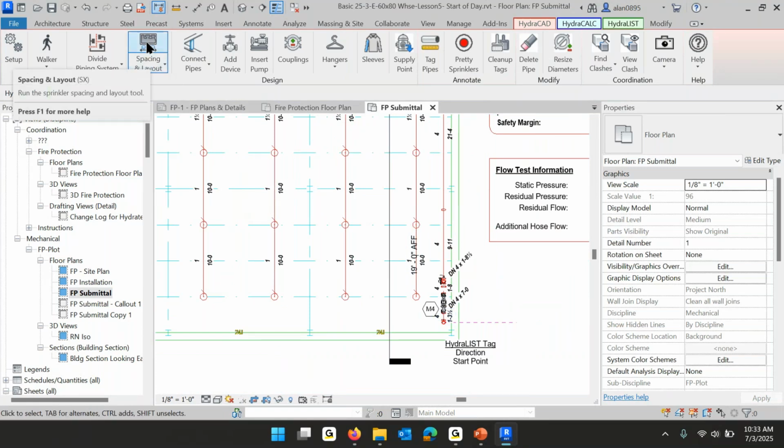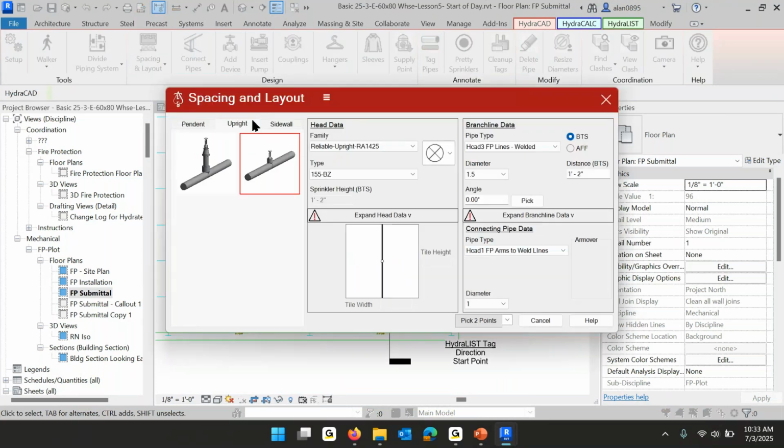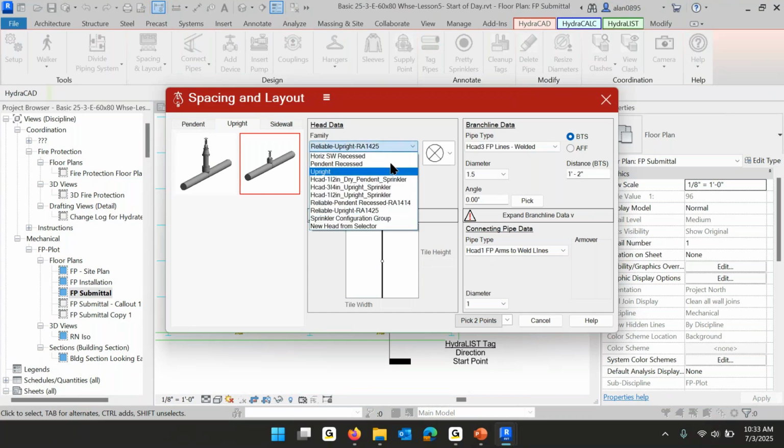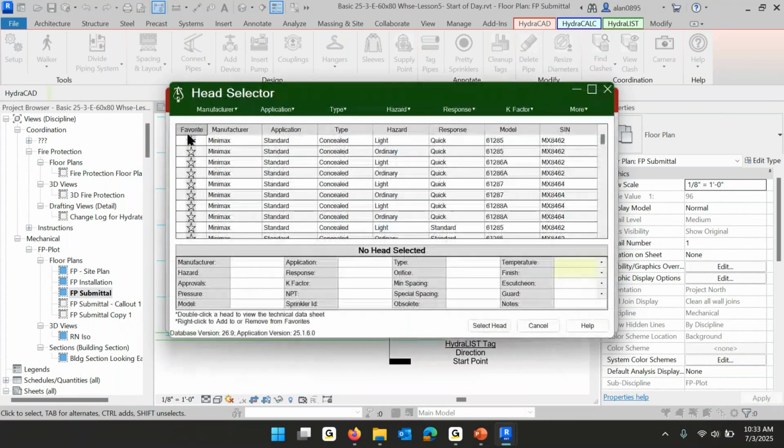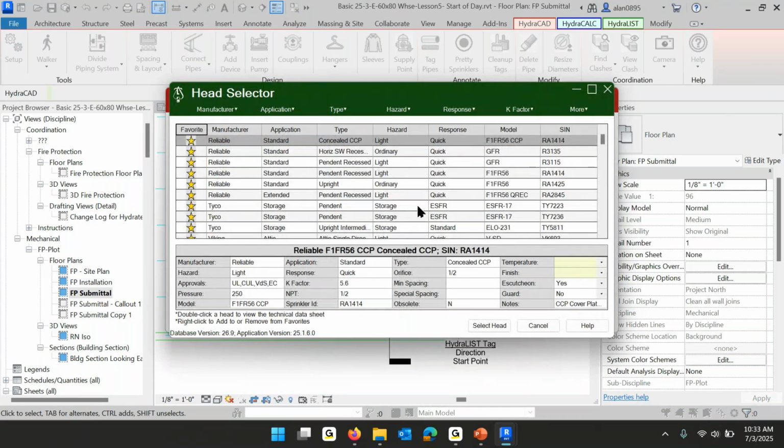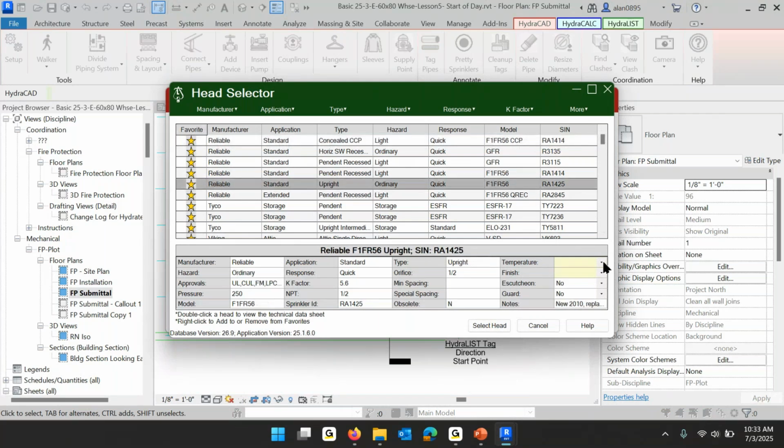So I'm going to go to spacing and layout, and I've got upright sprinklers, and I'm going to pick a different sprinkler, new head from selection, from the selector. I had made favorites that included the reliable upright. And when we did this before, we dialed in 165. This time I'm going to dial 286, and I'll still use bronze.